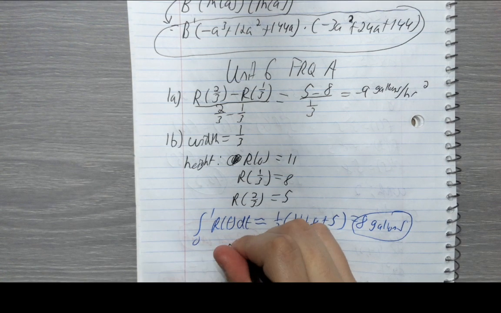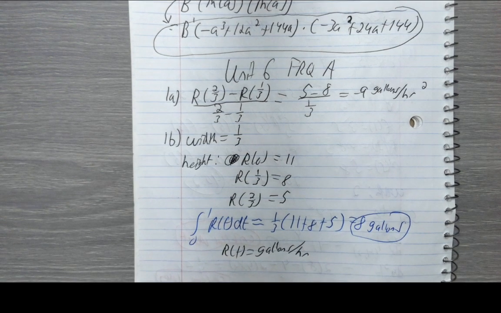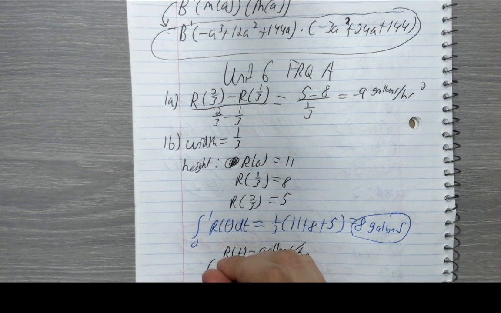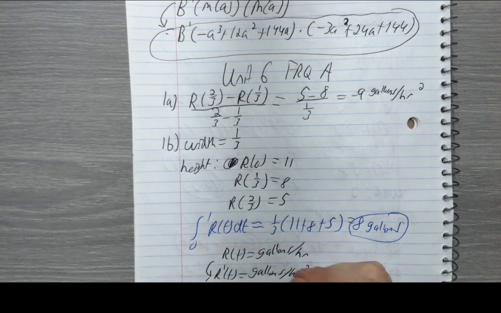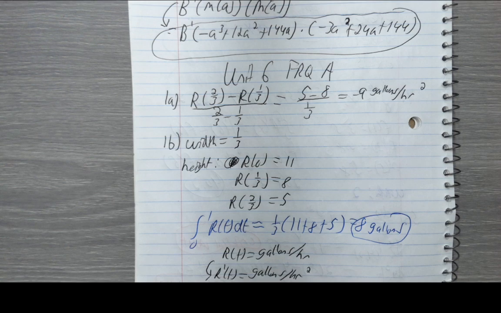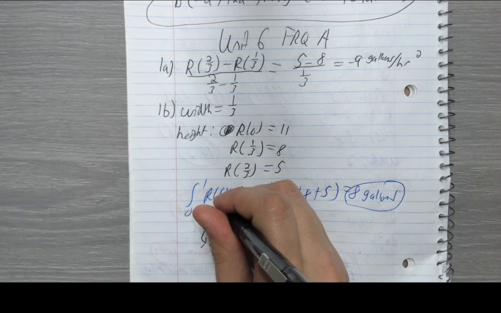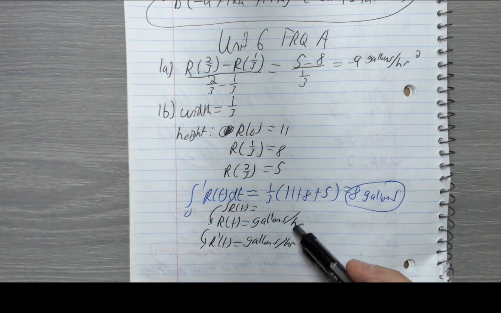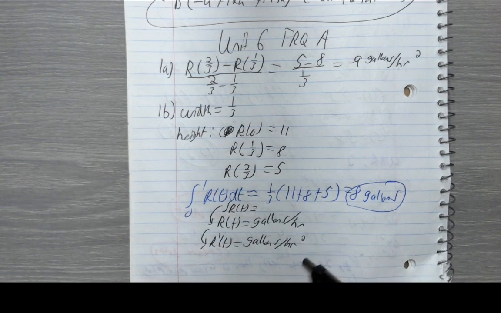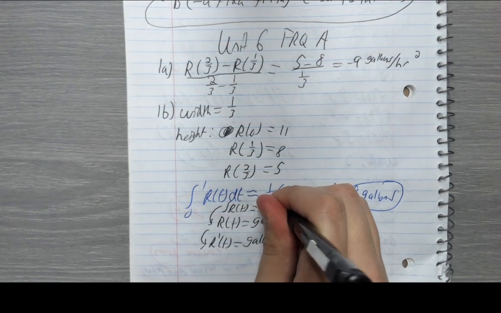is gallons per hour. So whenever we think of it, I think of it like a scale. If I'm going this way, I think R prime of t, which you'll notice I just add a time factor. So R prime of t is gallons per hour squared. And then if we were to go backwards, that's the same thing as the integral of R of t. I'm adding time each step I go, and taking away time on each step I go back. So hours squared turns to hours, turns to nothing. So that's where I get that the integral of R of t is just gallons.